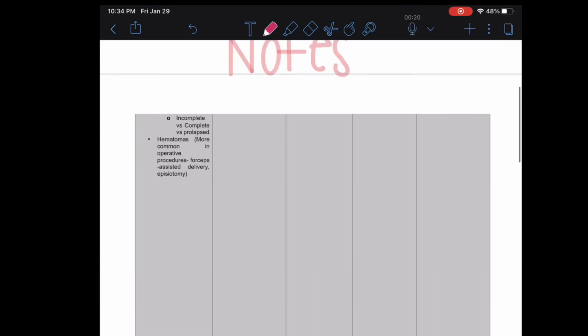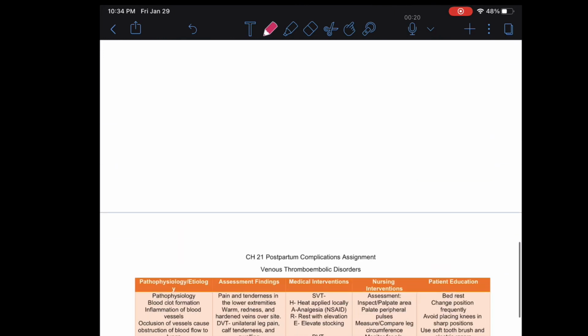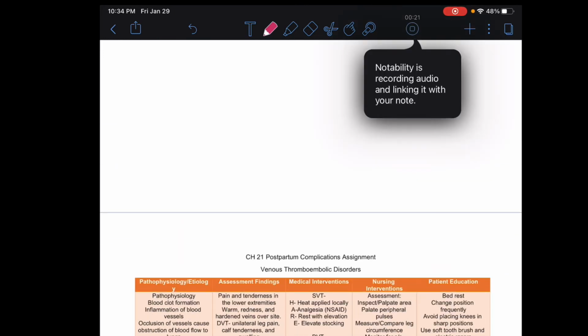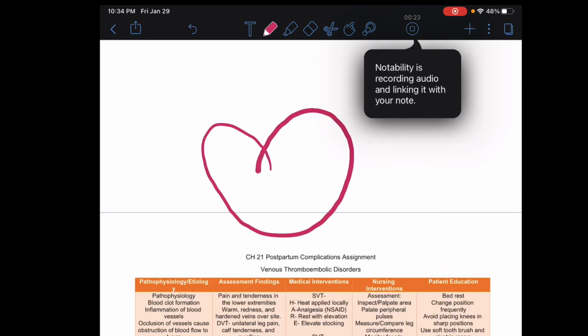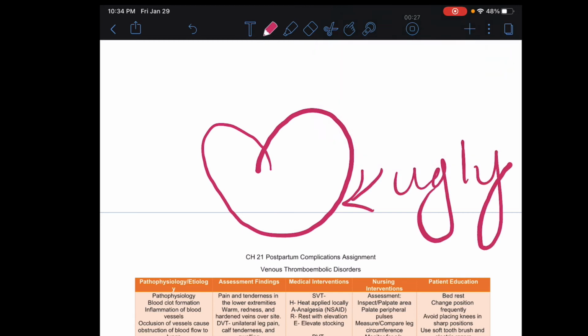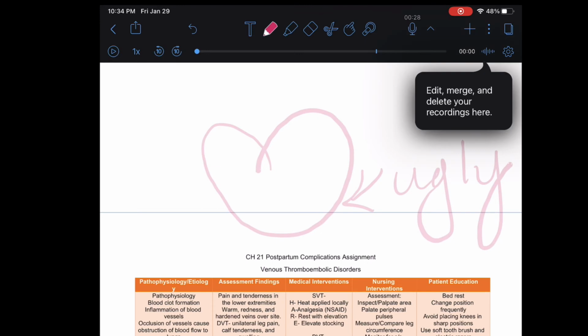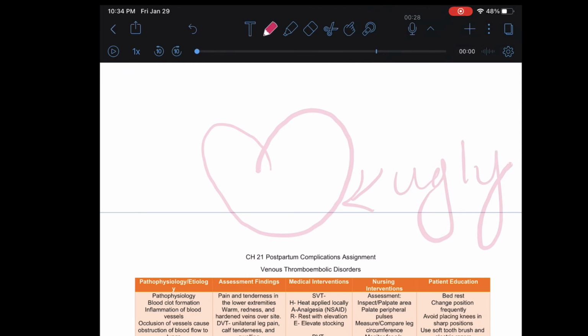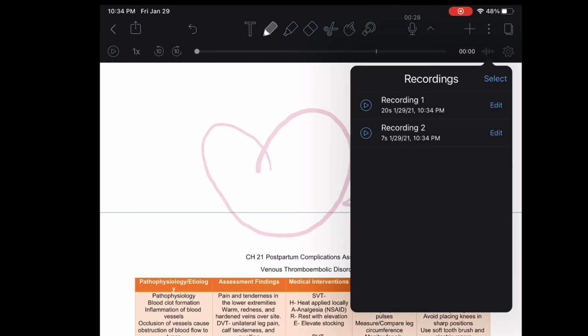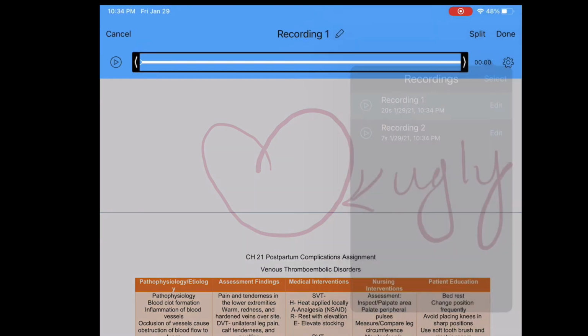Now the fun thing about this is whatever you write while you're recording, when you go back to listen to your recordings, it will actually show you exactly what you wrote at a specific time. So at 00:28 I drew ugly, so whenever I go back and listen to it at 00:28, it's going to show me what I wrote at that exact time.